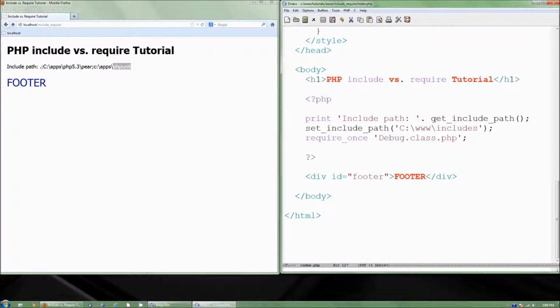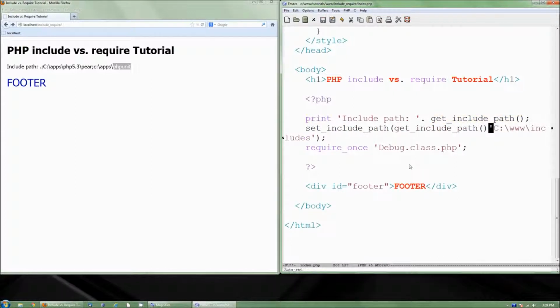So what we can do is start off with get include path. And as you can see, on this system it uses a semicolon.